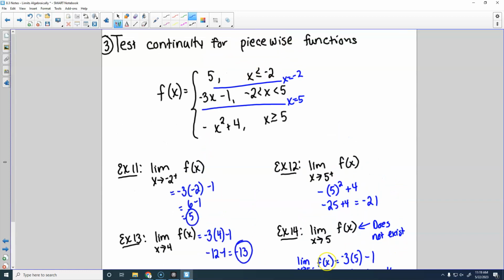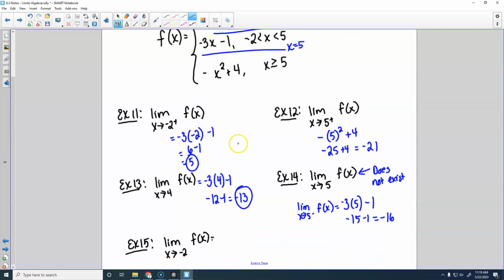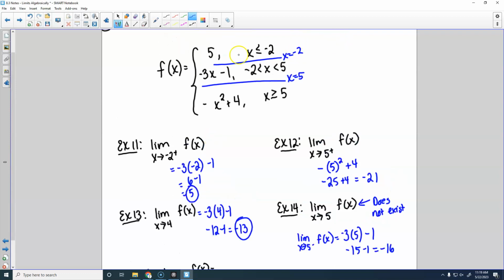So whenever you're doing limits, it does not matter which one is a less than or equal to and which one is just a less than. It's which one is on the right side or which one's on the left that you're looking at. They also ask us about the limit as x approaches negative 2 of f of x. We already found the limit from the right was 5. The limit from the left is going to use that top function. What's the limit from the left going to be?